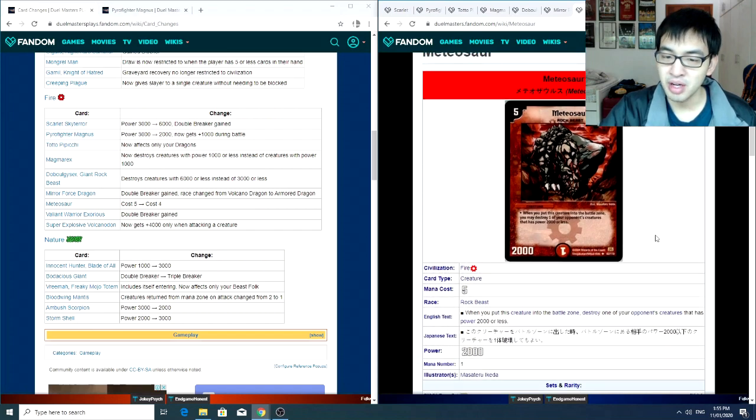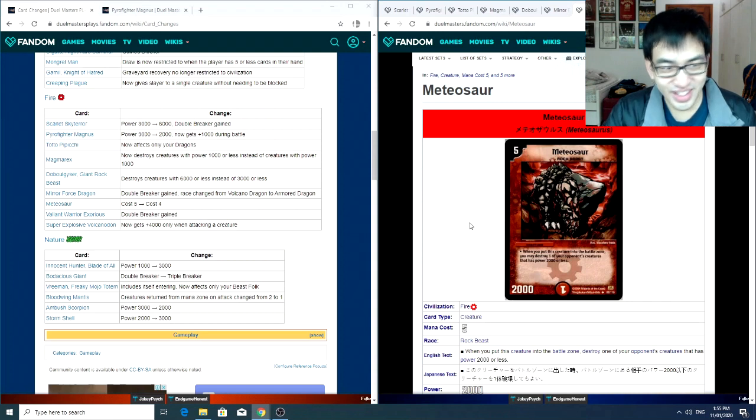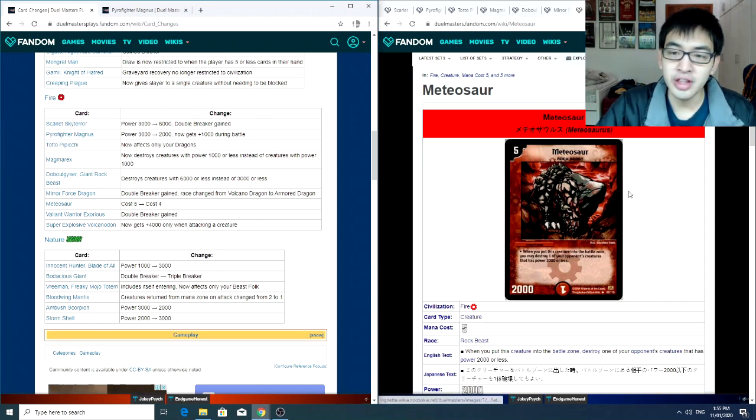Meteosaur has also been buffed. I'm very happy about this. He has gone from 5 cost to 4 cost, so that makes him a lot more playable. Yeah, I don't know, man, it's looking good for Rock Beasts. All my boys Magma Rex, Double Geyser, and Meteosaur got buffs. But other than that, I think Meteosaur might see some niche application in control decks for the time being, but as people start to figure things out, we might find a way to make Rock Beasts very good.